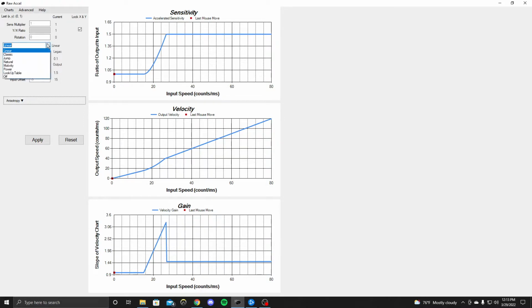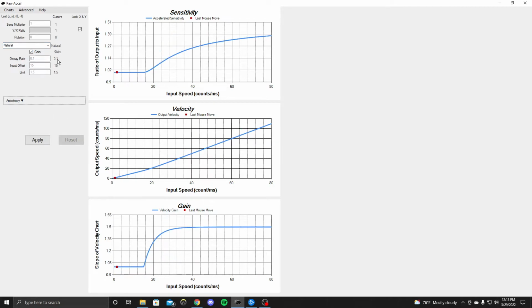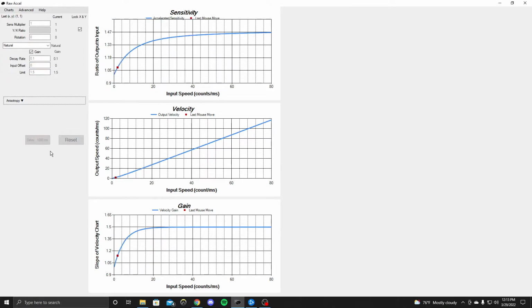I would recommend just going straight to the full Raw Accel experience. You're just going to set it to a gain with no offset, start from the very start, and this will make your sensitivity feel stronger. So you're going to want to play around with it and see where you get that nice control that you're after when you're doing your little micro tracking.